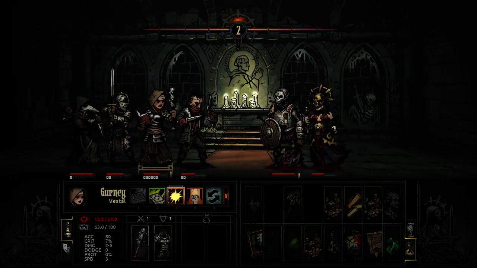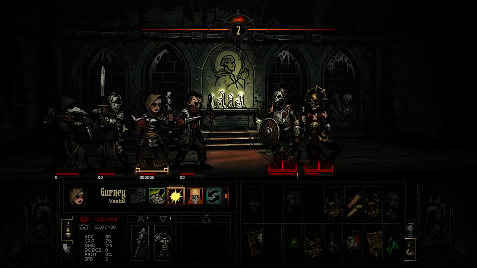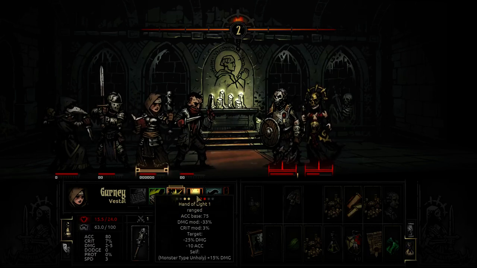This is bad because now my Crusader actually can't use any of his skills. So I could use the attack with him, or I could have her slide back so the Crusader can take his turn. Let's think about this.